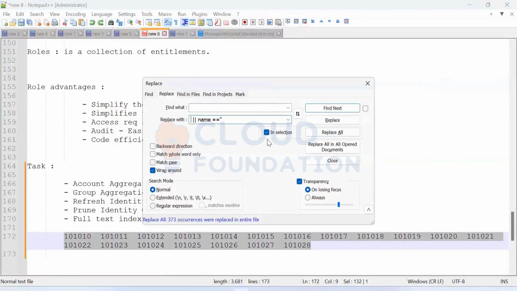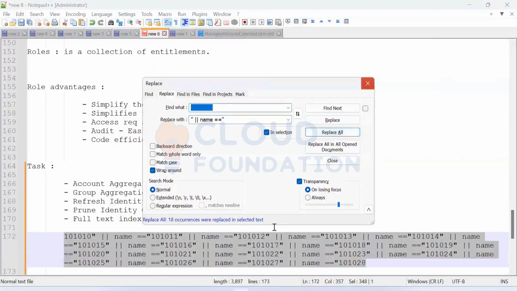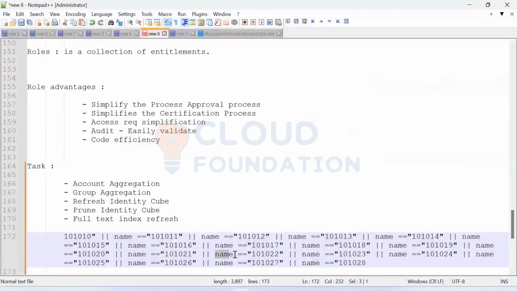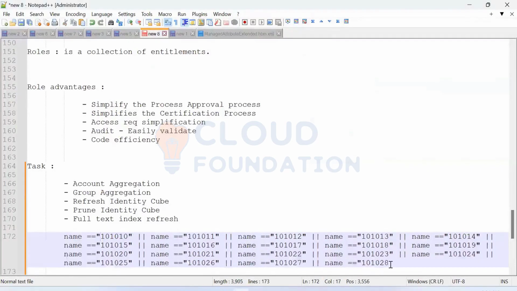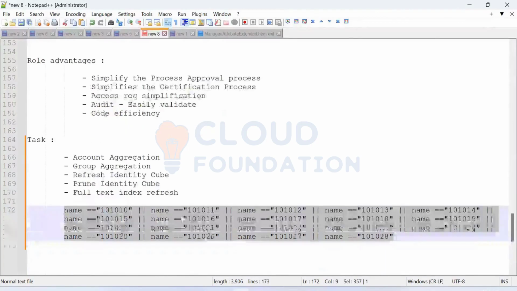So here, now in front of every user, you have a name value, right? Yeah. So you can use something like this. Now I can execute these identities. Now they have the name value, everything is there. Got it? Definitely, if you're a support engineer, you will come across this, you have to know this, because sometimes you have to refresh for a couple of identities, some list of identities.